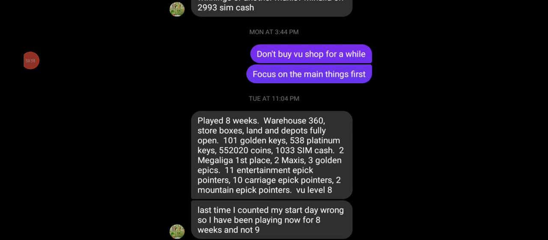Alright. Played 8 weeks. Storage is 360. Land and depot is fully unlocked. 100 gold keys. 1,000 Sims cash. 2,000 2 mega wins. First place. 2 maxis. 3 gold epics. 11 entertainment epic pointers. And 10 transportation epic pointers.